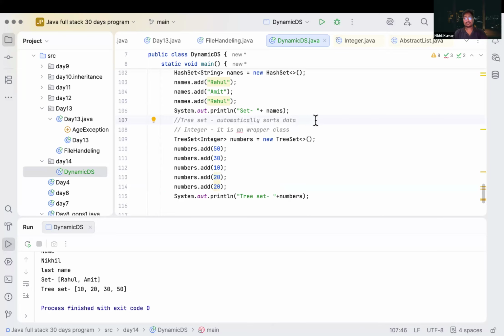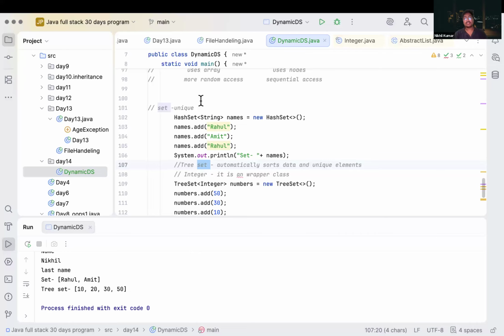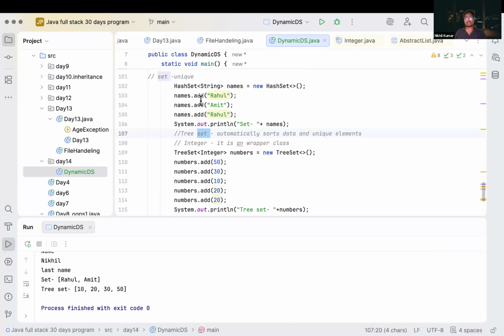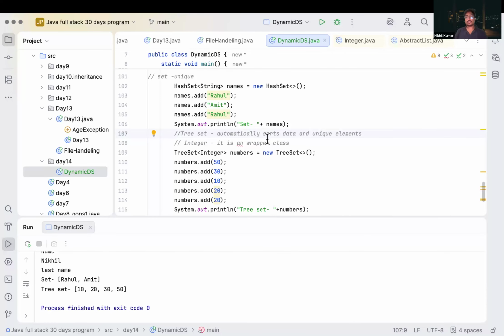It automatically sorts data and keeps unique elements. Why unique elements? Because it is a set, and each set has unique elements only. And because it is a tree set, it automatically sorts data. Is it clear?